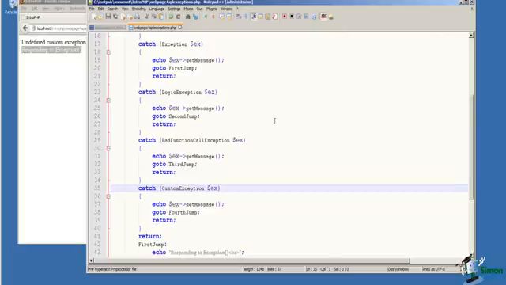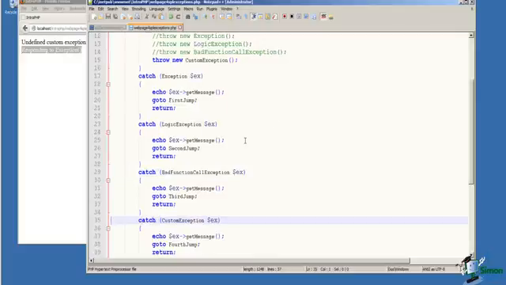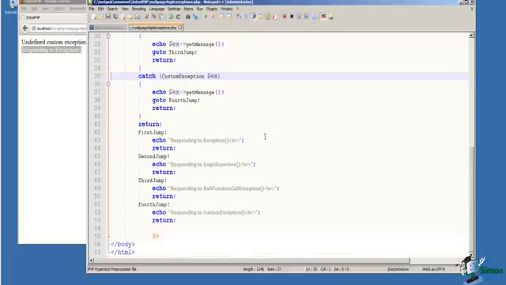Within the code block of the catch, we're simply printing out the message contained within the exception and then jumping using a goto statement, and we're jumping to a label which is defined below the catch blocks. And this demonstrates how we can control the flow of execution within our application when a runtime error occurs.